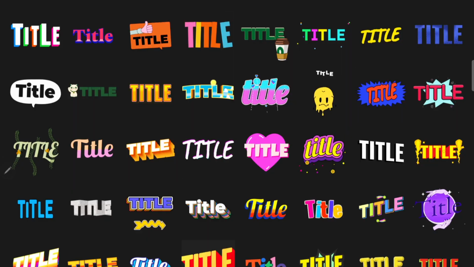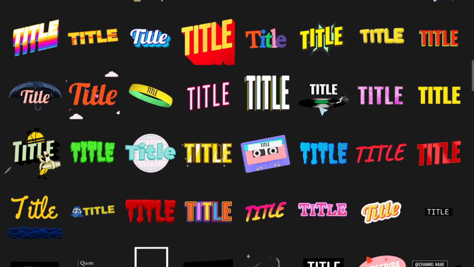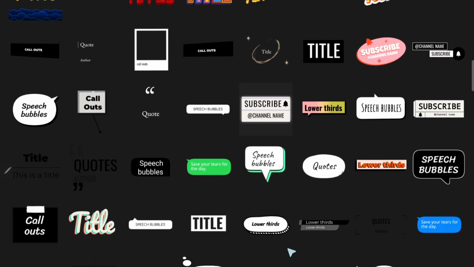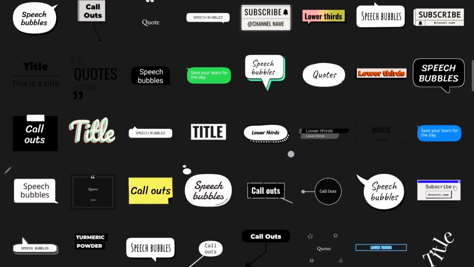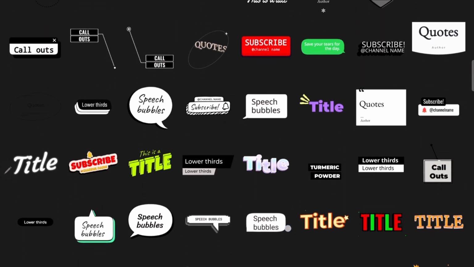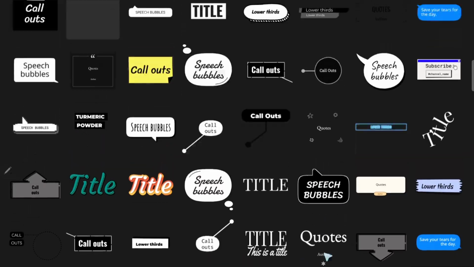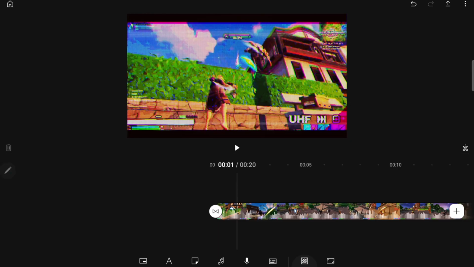Text effects, let's check those out. Ooh, that is nice. So they have some pretty decent text effects in here. Speech bubble callouts, they have. Ooh. This is a very nice selection, I'm not gonna lie, just for a little free app from Google for YouTube. I really hope that they keep this and they keep going.